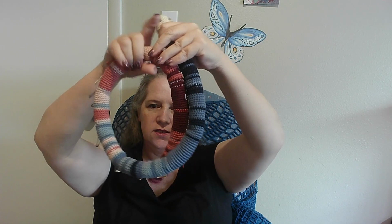So here's Millie. I did not do yesterday's, but I do know what color yesterday is supposed to be, so I will probably do that before I take my picture because I need to update it on Ravelry today. So anyway, here she is. She's getting to be probably like a yard, I would say. Maybe a little bit longer. I haven't measured her today.